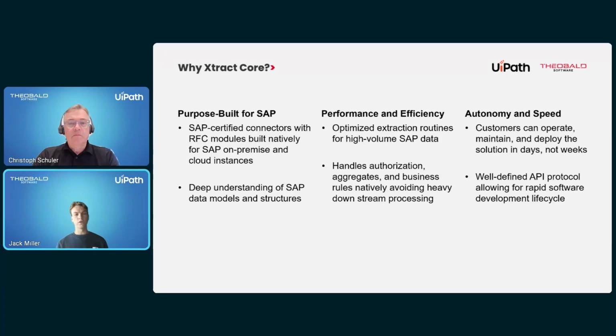Like I mentioned before, it's very autonomous for the customer to get started, which is very valuable for us within POCs, within customers evaluating whether or not process mining even meets their needs. And it also has a very well-defined API protocol that allowed for rapid software development lifecycle. One thing I would want to add is that it's a big collaboration between UiPath and Theobald as well. And that's what I would want to highlight within the API protocol.